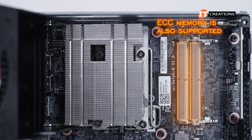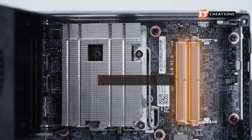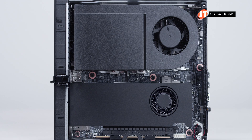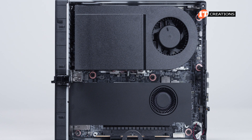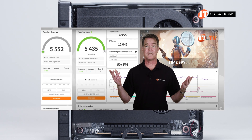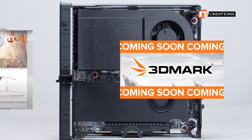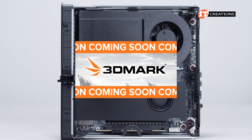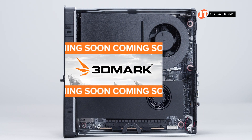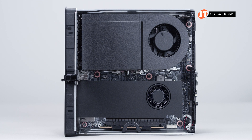This configuration also includes the 13th Gen Intel Core i9-13900 processor, one 2TB M.2 Opal drive, and two 32GB SO-DIMM modules for 64GB of non-ECC DDR5 4800MHz memory. ECC memory is also supported. At full capacity, up to 128GB of memory can be installed. The RTX A2000 was also featured in the ThinkStation P360 Ultra video, where we benchmarked it alongside the A5000 — we'll compare results a week or two after posting this video, though it is the same GPU with a different processor.